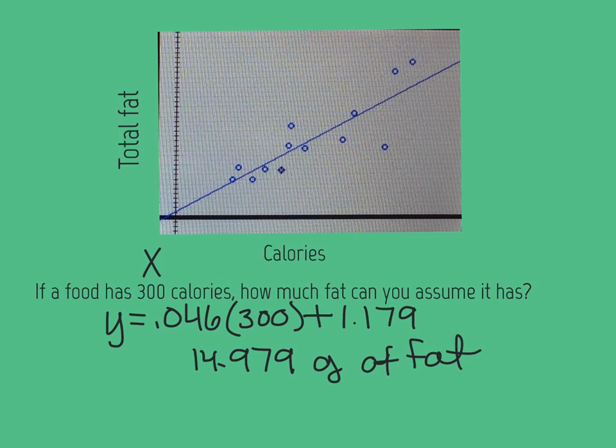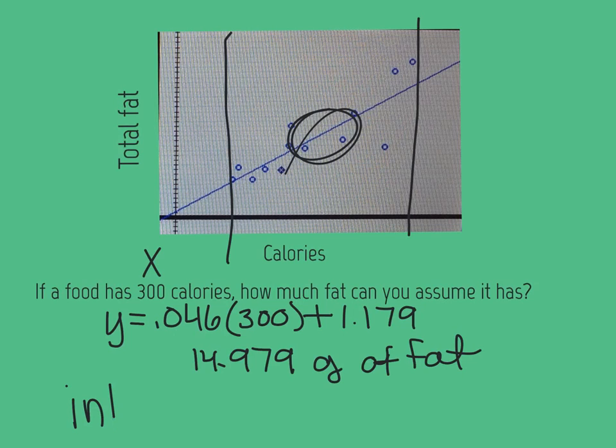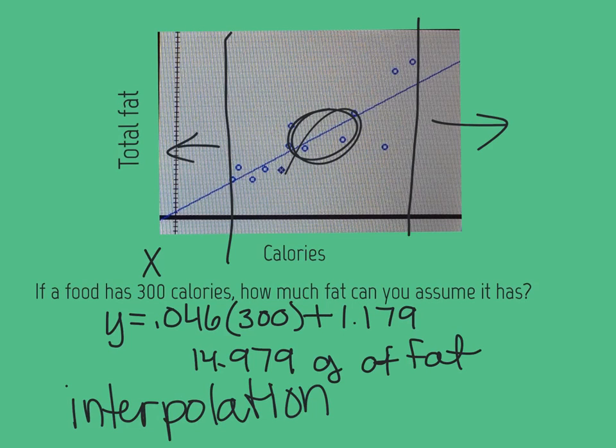And is this an interpolation or an extrapolation? Remember, interpolation is if it's within the domain. So basically, if we're plugging something in between here and here. And 300 is between here and here because our lowest x value was like 130 and our highest was about 500. So it's somewhere over in here, I guess. Interpolation, that's the important thing because it's within the domain. If it was outside of the domain, it'd be an extrapolation.